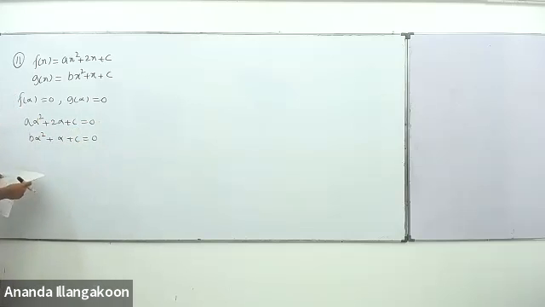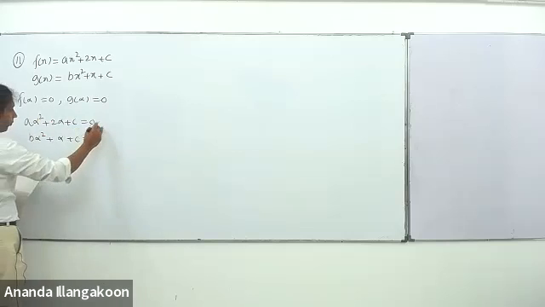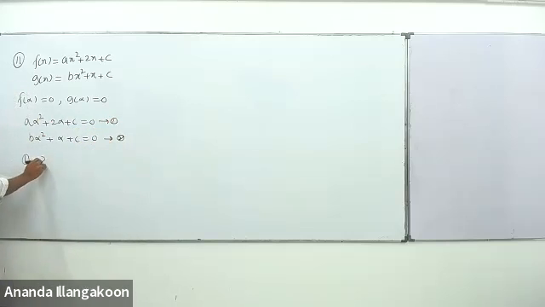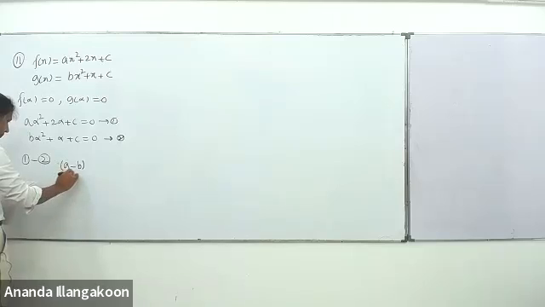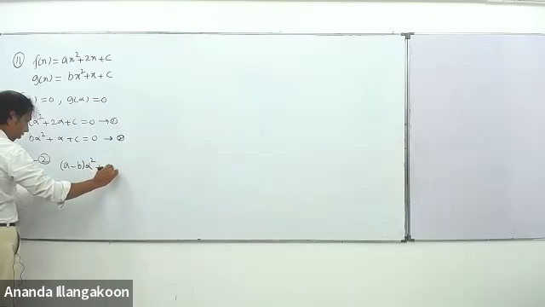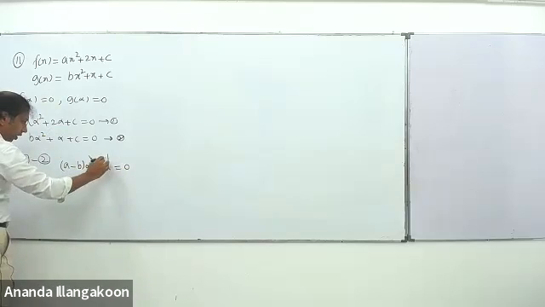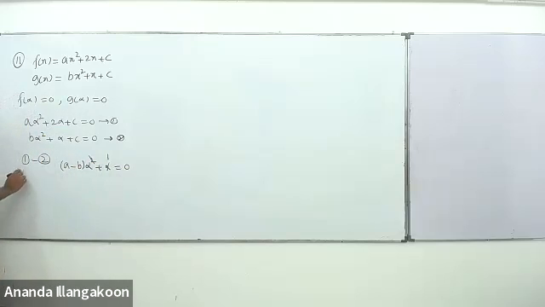You can take this as number 1 and this as number 2. Take 1 minus 2. When you take 1 minus 2, we get (a minus b) alpha squared plus alpha equals 0, right? The c and c we can cancel out. We can cancel this by alpha. Here we get 1. We divide by alpha.